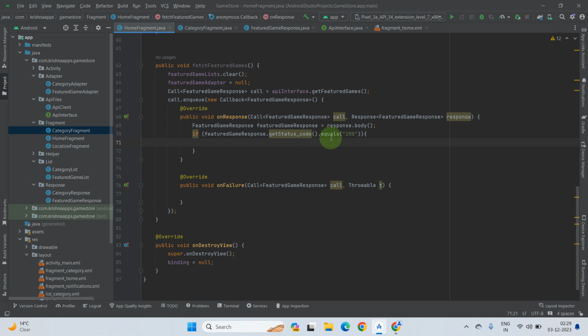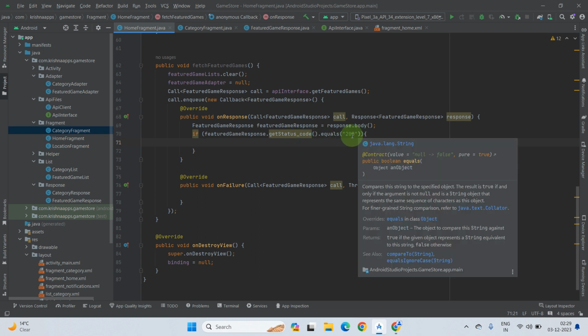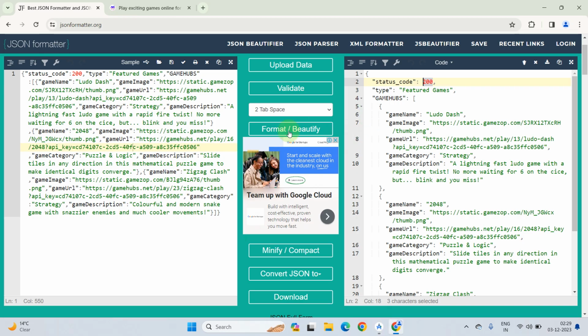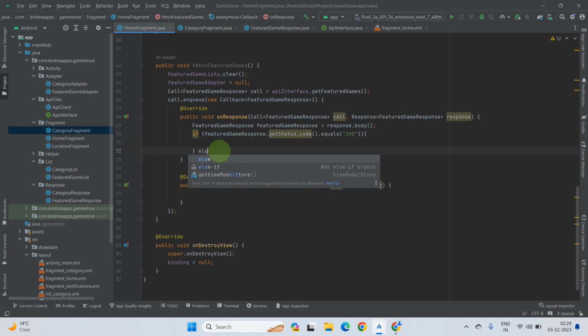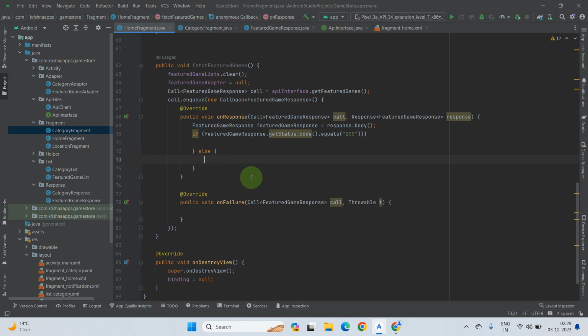Now if the status code is 200, then it means we are getting a successful API response. Then we will return the data in the form of a list in the recycler view here. Also we can show the users an error.